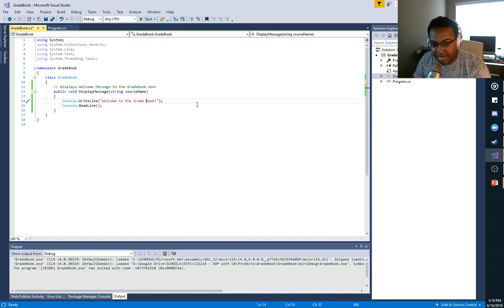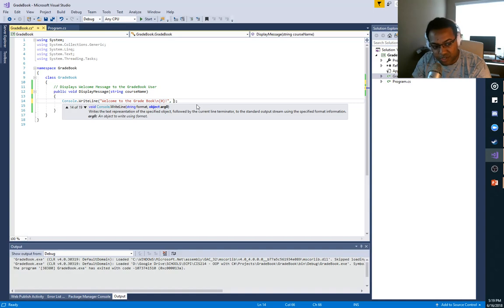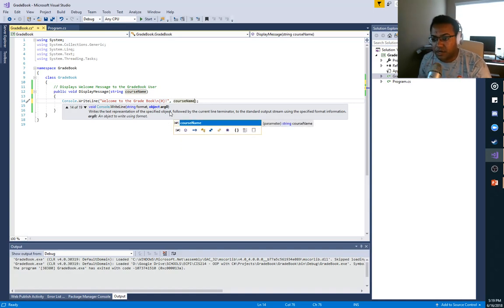And let's go ahead and fix our string. So what does that mean? That means new line. What does that mean? That means give me the 0th position. And the 0th position of what? The object argument. Here you can see it. It gives us the little IntelliSense to show us. And you can do as many as you want. I'm not sure if it's unlimited or not, but you can do a lot actually.